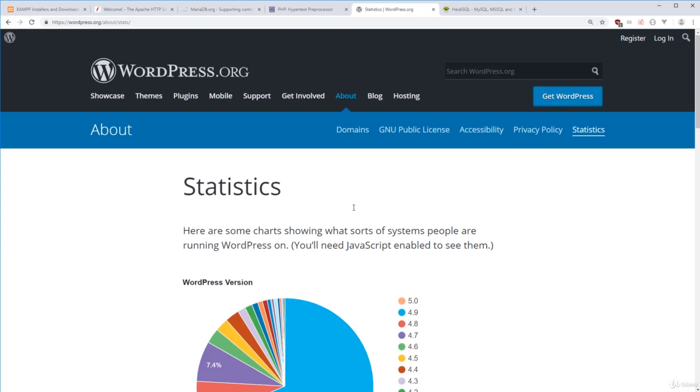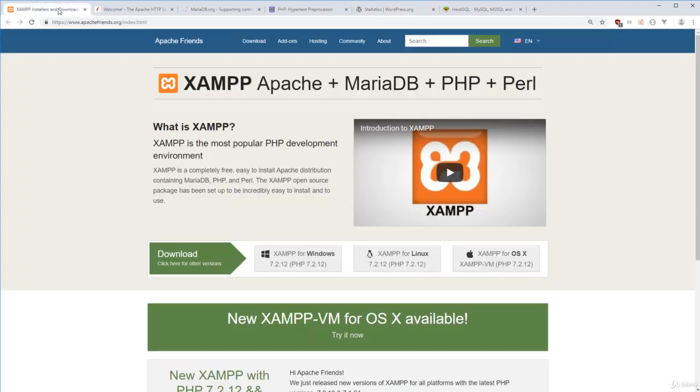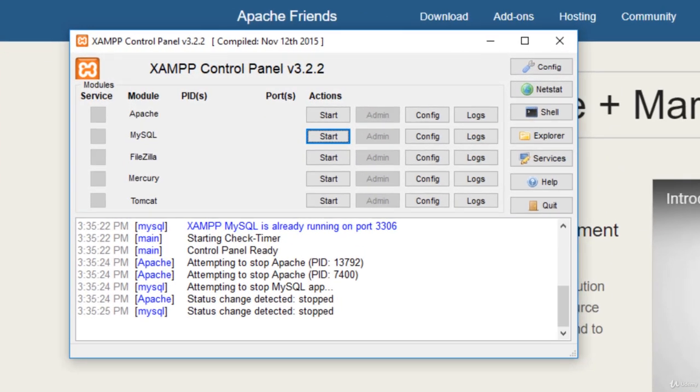Alright, let's move on. Download and install XAMPP. Just go through the default settings as they usually will suit you best. I won't be going through the installation as I've already installed XAMPP. Once installed, you can open up the control panel by searching for something called XAMPP Control Panel. The great thing about using XAMPP is that it automatically bundles and configures most of the software you need to run a local development environment.